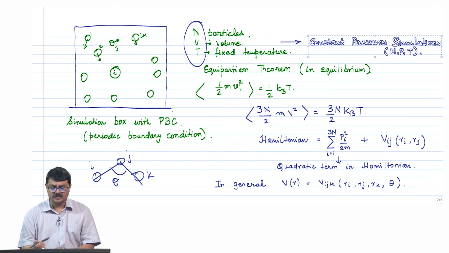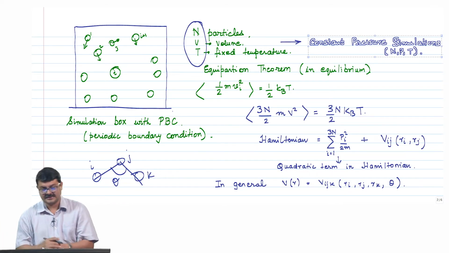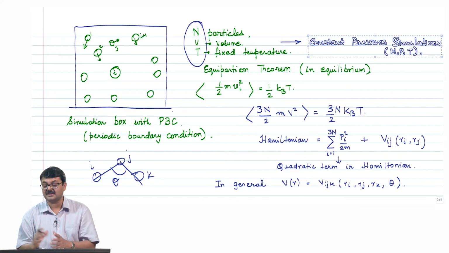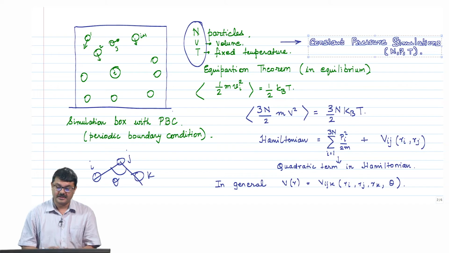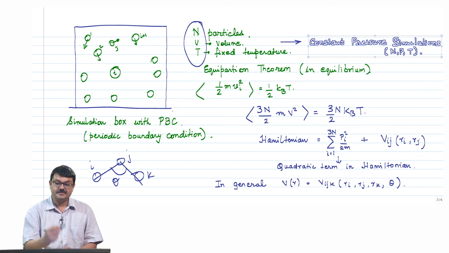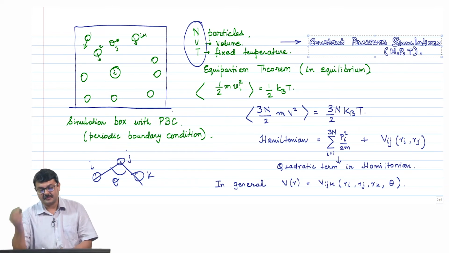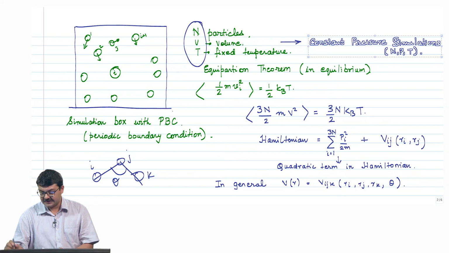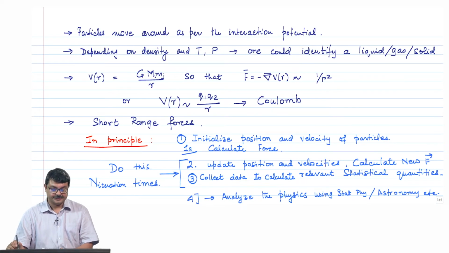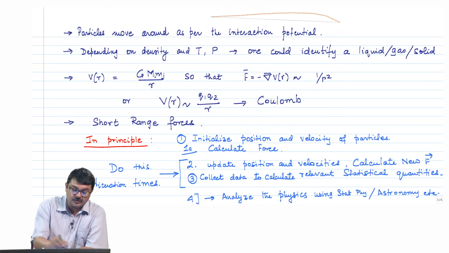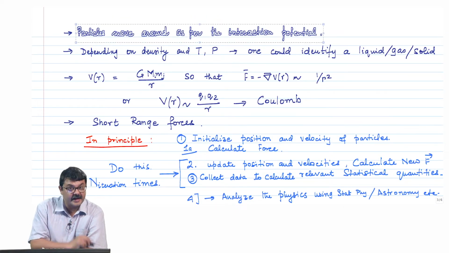Of course, each of these coordinates can also be changed, but then you are not changing the system or the interaction, you are taking the system at a higher temperature or a higher pressure. If you change V, keeping N constant, then you are changing the density of the system, and so on. We will be considering NVT, but you can also do NPT molecular dynamics simulations.